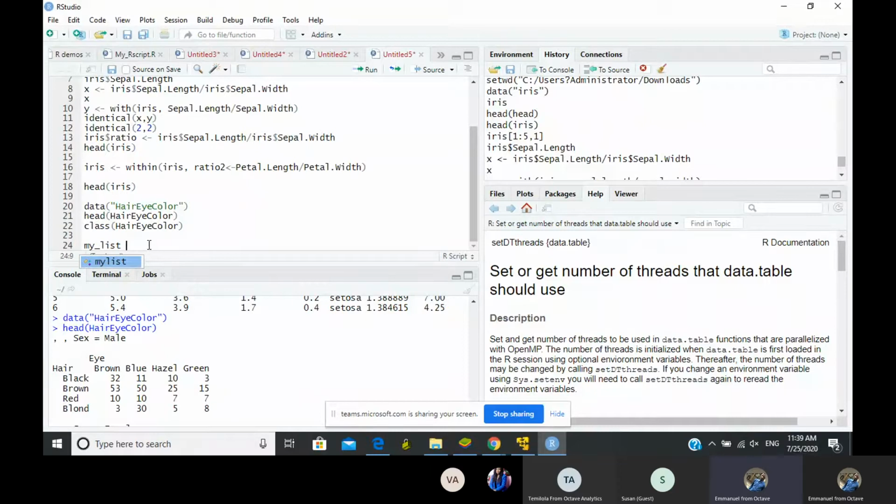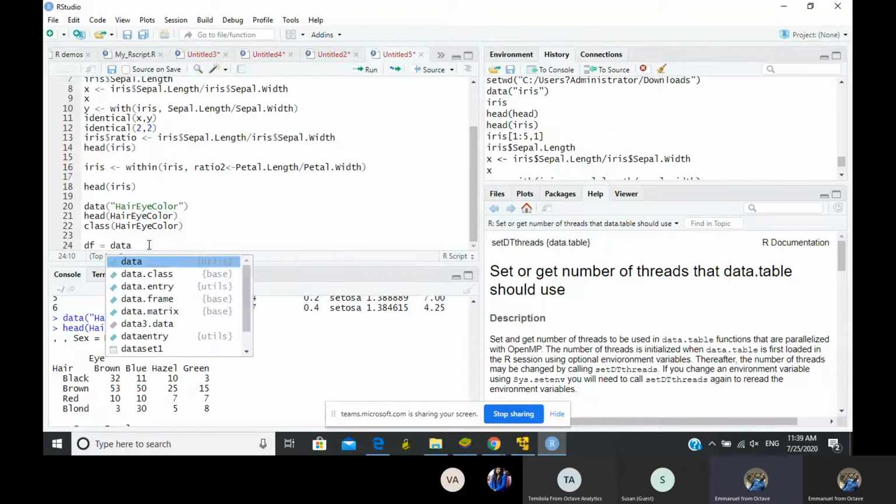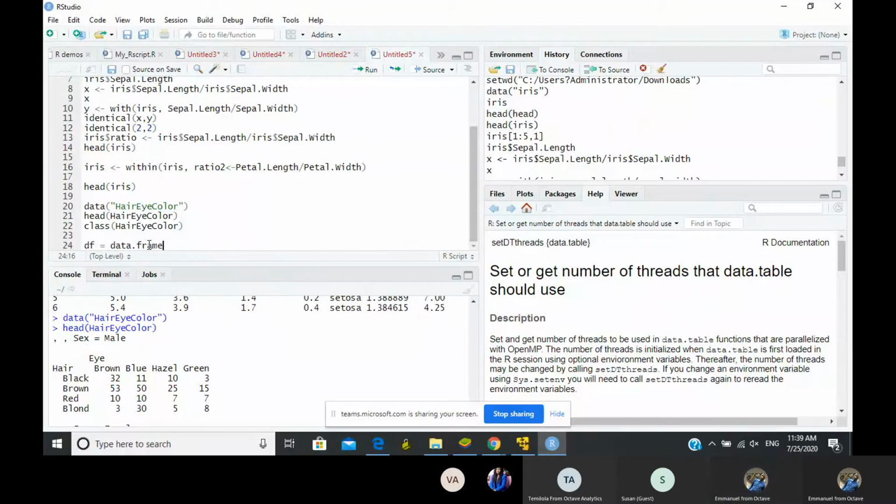Let me call it a data frame equals data. I want this to explain what the table function actually does.